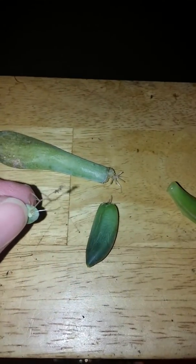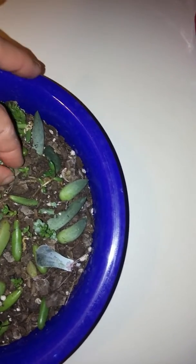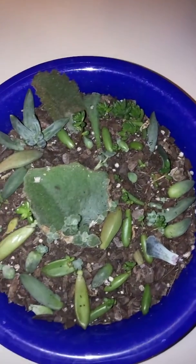But if a leaf falls off, like this one we pulled off, you can pull them off as long as you get a clean break like this. And we're just going to leave it here for however long it takes to look like these. So once we get a nice root sprouting like we have here, I transfer them to my little pot. And this pot's getting extremely full at the moment. I don't usually bury them, I just kind of stick them in there. Kind of poke them into the soil.